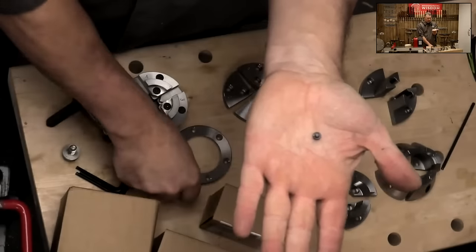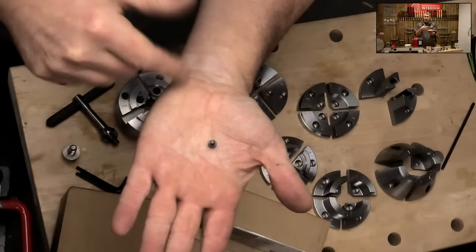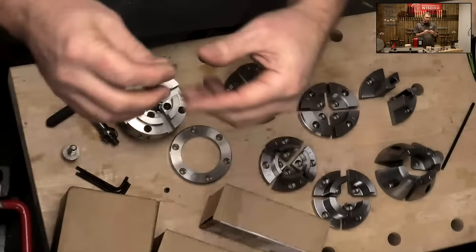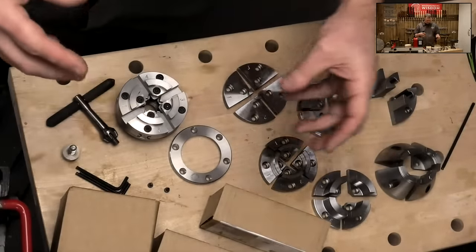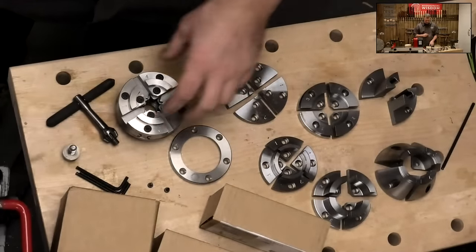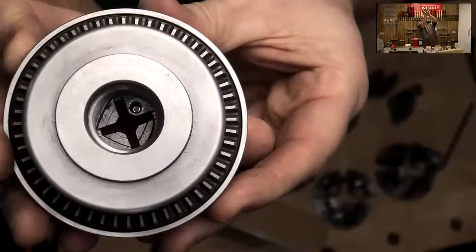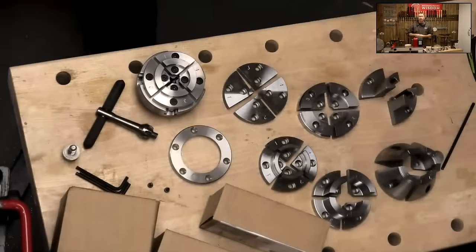You won't be able to undo the safety jaws unless you take that screw out — it's a nice little safety feature. If you're new to turning, which is who we're aiming these at, that will stop the jaws from being accidentally unwound. I've taken mine out because I want to swap my jaws around regularly. The grub screw is located — wind all the way in and you should see a little hole; that's the grub screw hole, and that stops you from being able to unwind it fully.